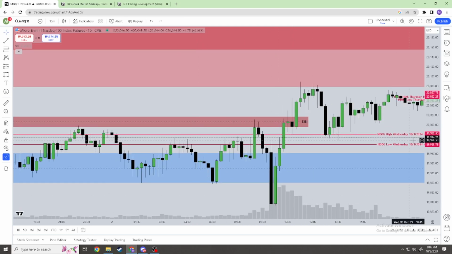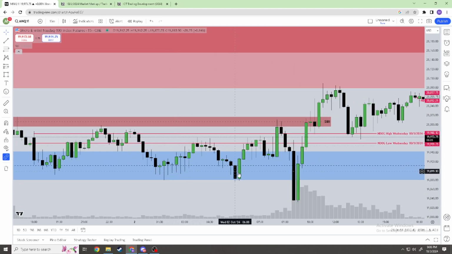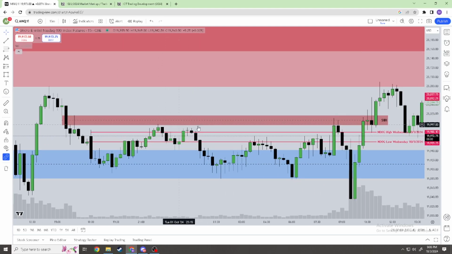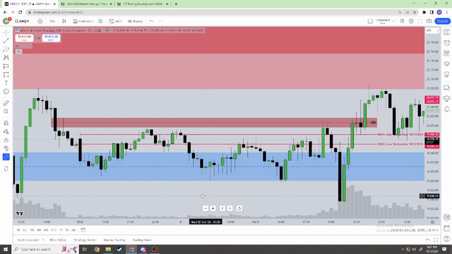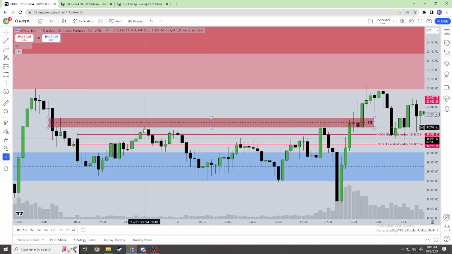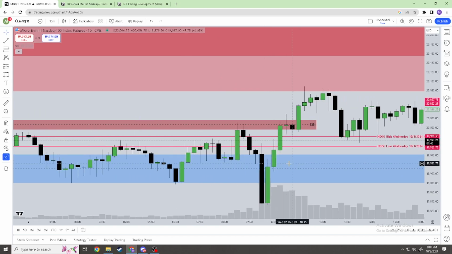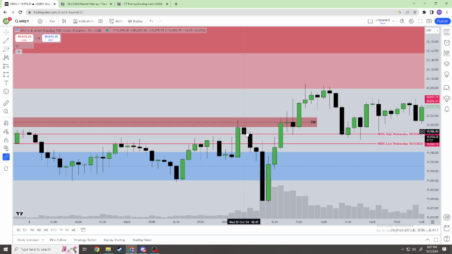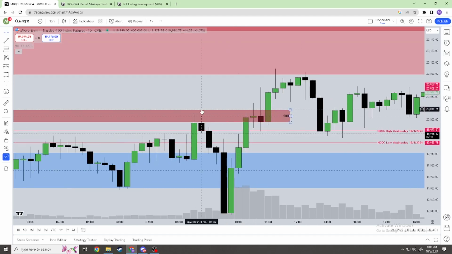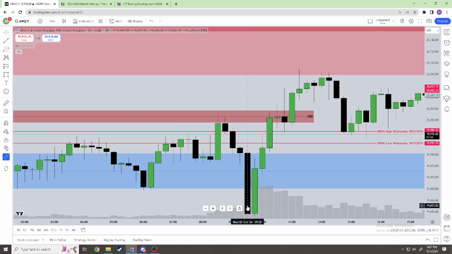So right here, you see we're working up, we're working up, we're working up. And then with these liquidity pools that are being formed right here, I anticipate for this to get swept, which I think, don't get me wrong, it's either the Asian session, I'm pretty sure it's the Asian session close, and then London sessions are generating all this liquidity. So we stab up in this and see how the wicks, this wick specifically, holds consequent encroachment of this SIBI, like perfectly to the tick, and then delivers price lower.